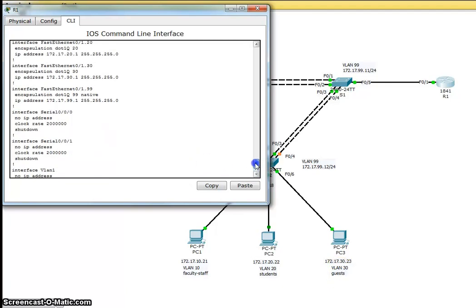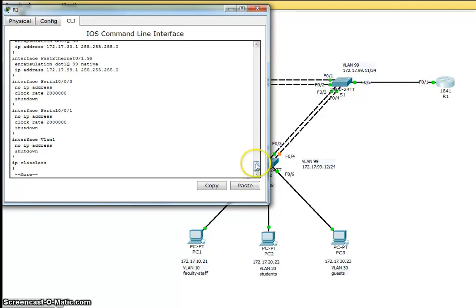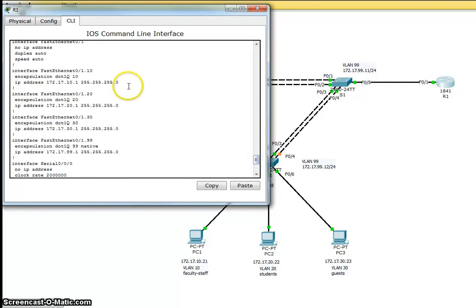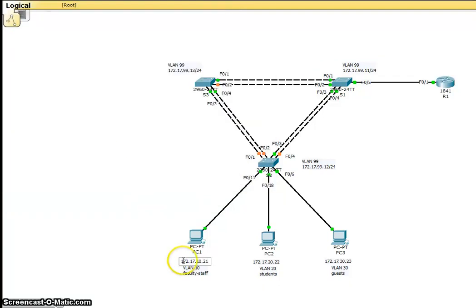And you can also see that each one of those sub-interfaces, you can also verify which VLAN it's associated with by looking at the IP address that has been assigned to it. So again, with our sub-interface 0/1.10, we said was affiliated with VLAN 10, and if you look at the IP address, we have a 172.17.10, and that corresponds with the VLAN 10 IP address that we've noted on the topology down here.